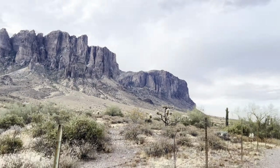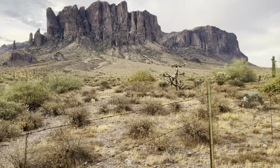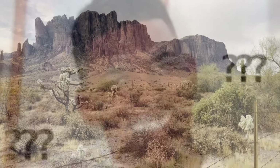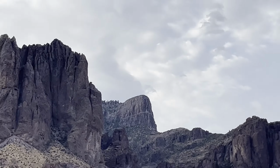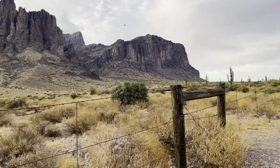I better be careful. Yeah, so as much as I'd love to just take off from here, I am concerned about my battery. I think my range might actually be able to get me up there, but it's the battery that's concerning. So that's a pretty good view of Flatiron. That's it right there, that whole situation. Yeah, I climbed up to the top of it. It's not easy, and I'm not doing that today.